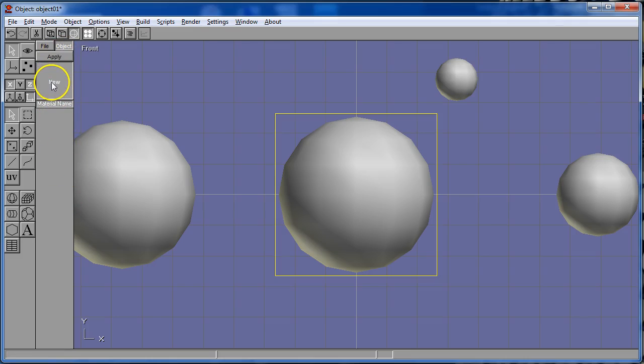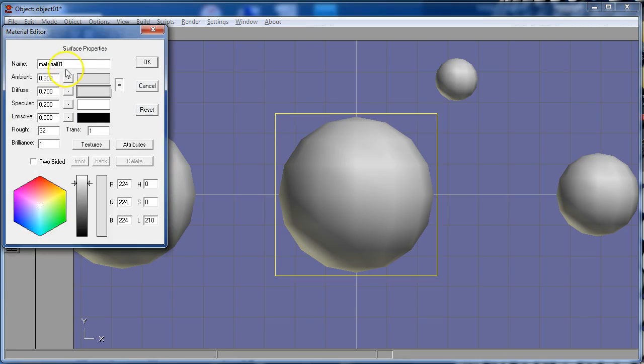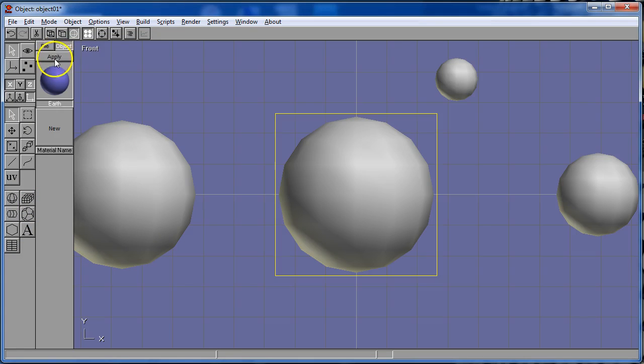I'll double click to make a new material, and I'm going to give this thing a name. I'm going to give it the name Earth. And inside the materials editor, you can normally make a planet whatever color you want, make any object any color that you want, just by clicking the color picker and then hitting the apply button. So we've just given Earth this Earth color, but we're going to do something more sophisticated than that.